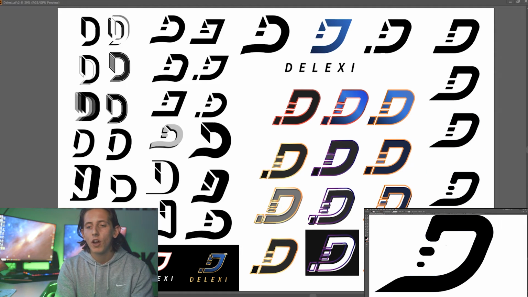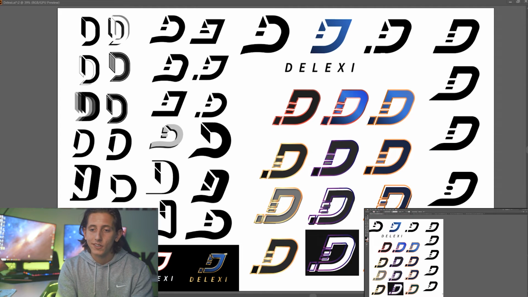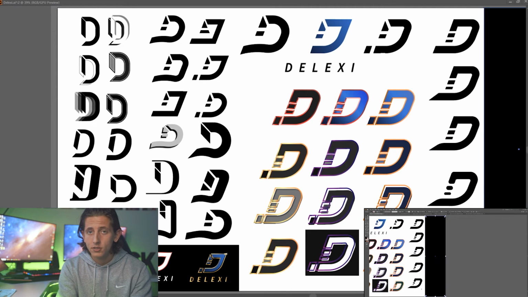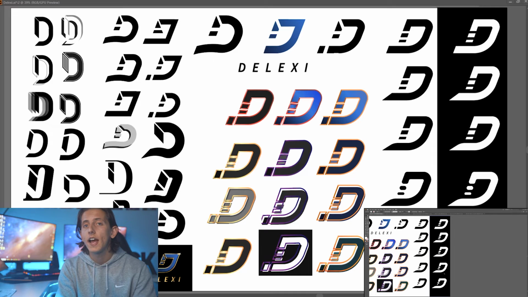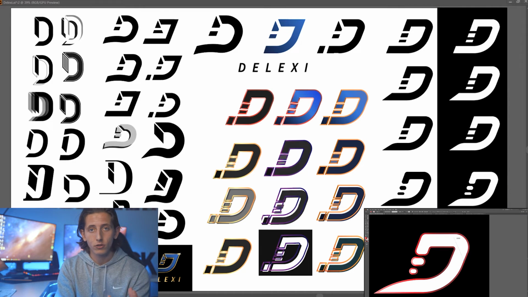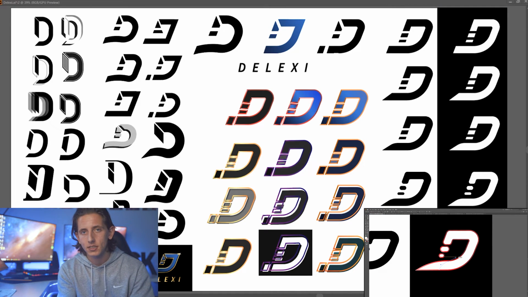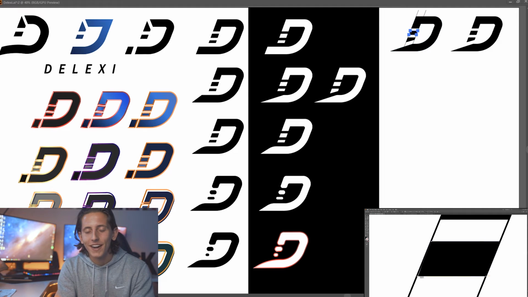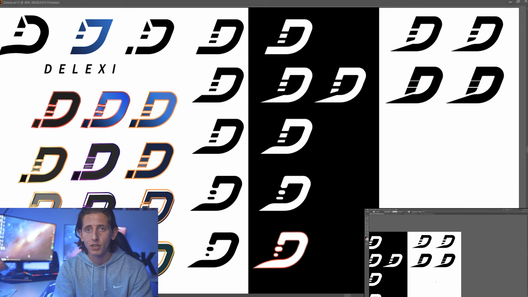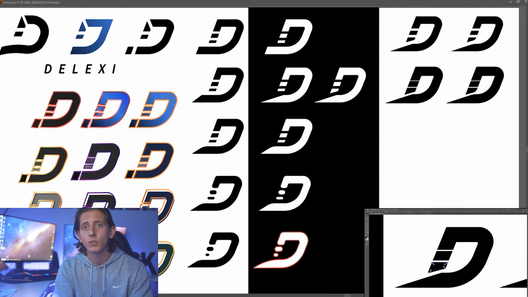We knew that we liked gradients. We knew that we liked the kind of cooler colors. Danny told me that his favorite color was blue, and he also really liked the purple and black combination as well. And so I basically pulled those two and contrasted them against each other, and we were able to refine it down to one. We made a gradient that went from purple to blue. We experimented with the colors, and then we experimented with typography.